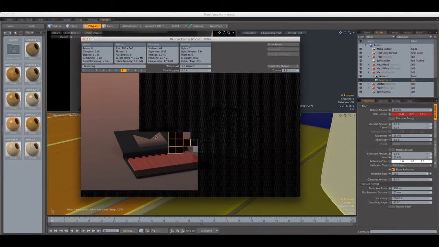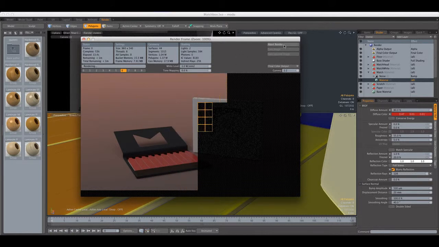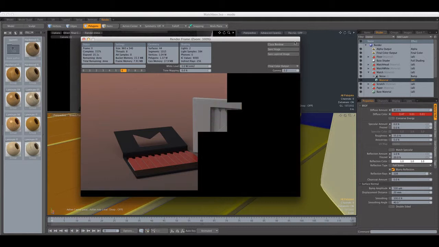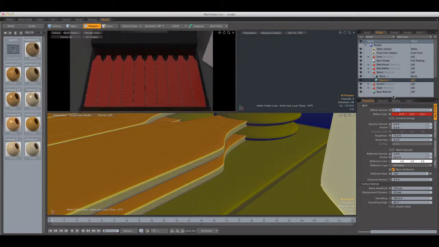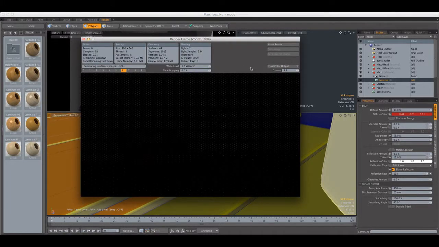And it's looking okay, just that we need a bit more diffuse here, and the reflection, we're going to set it to 0, and we're just going to leave the Fresnel on with 15% strength. And let's just render again.